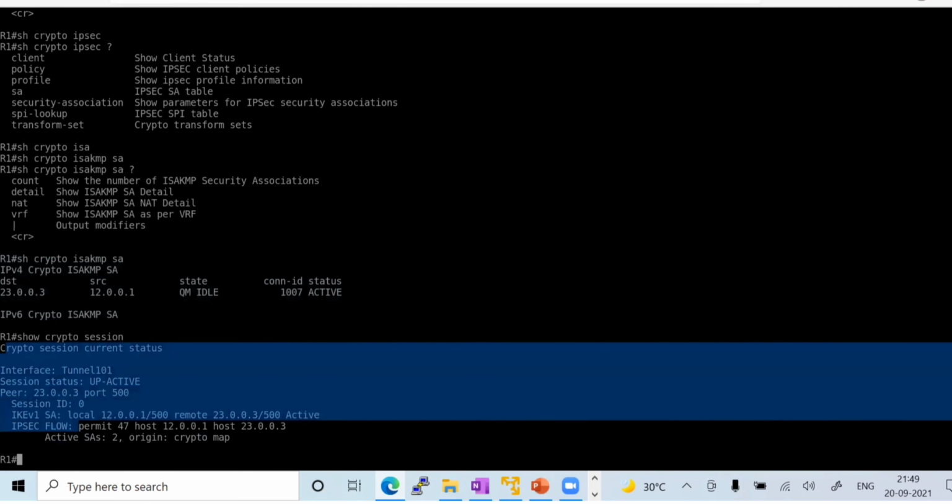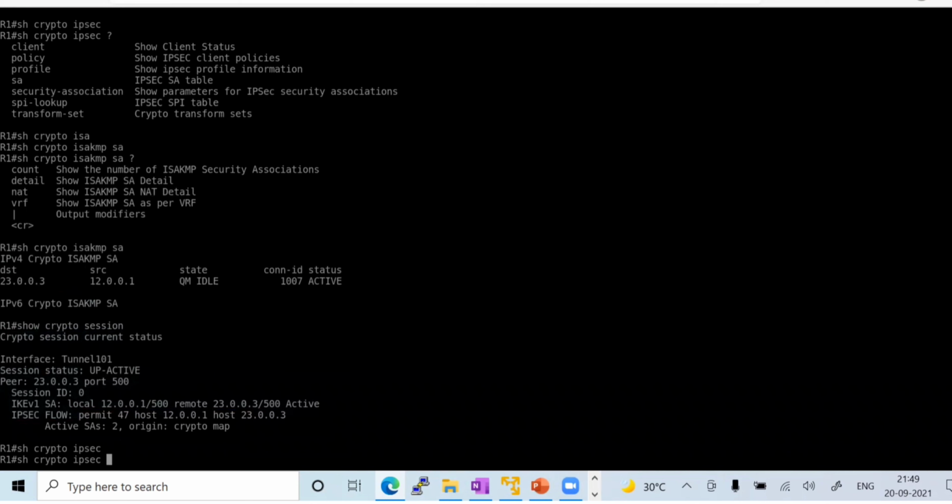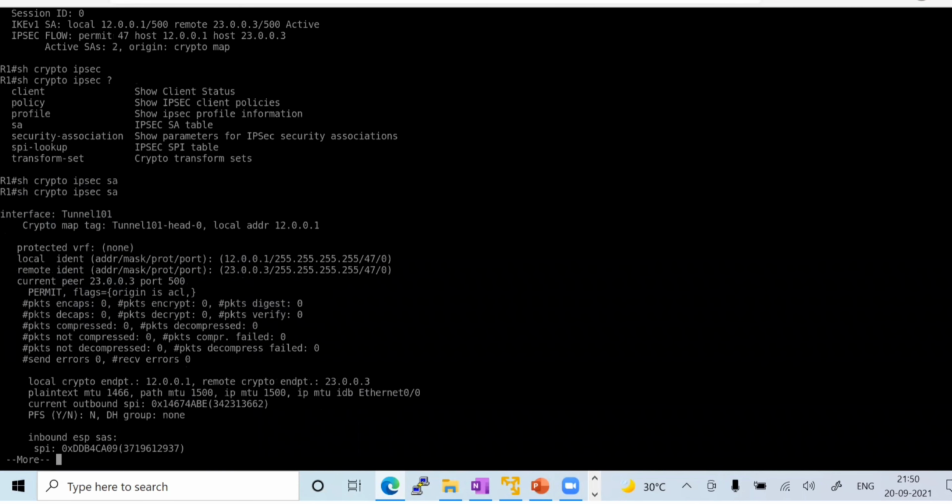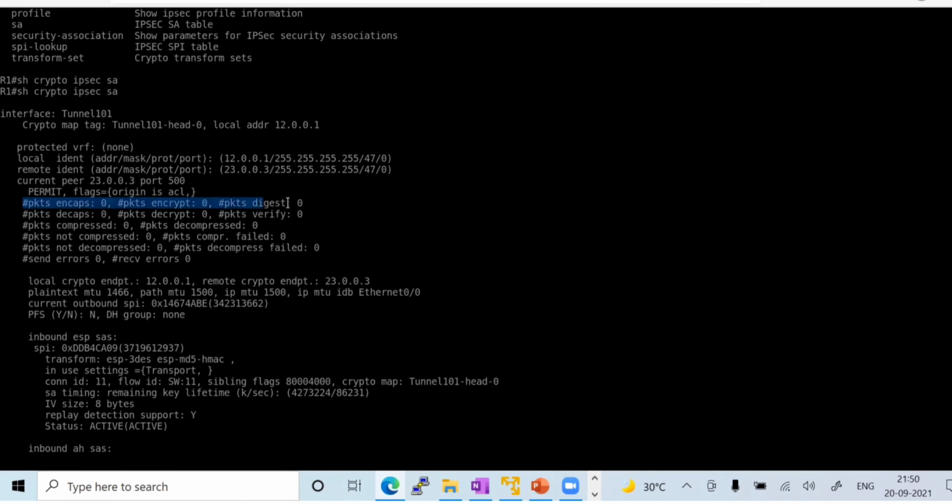But for more detail, whether the packets are going or not, we can run show crypto IPsec security association. So here we can see the more granular detail. You can see how many packets you have sent, how many packets have been received from one end to the other.